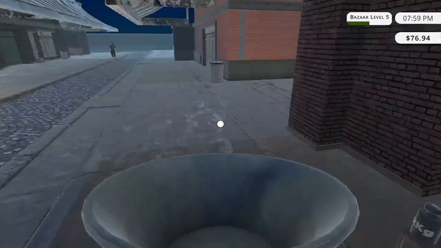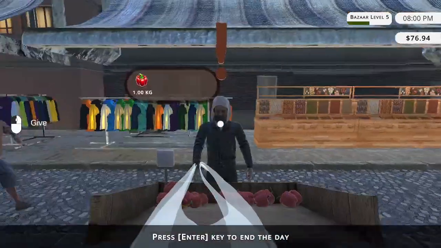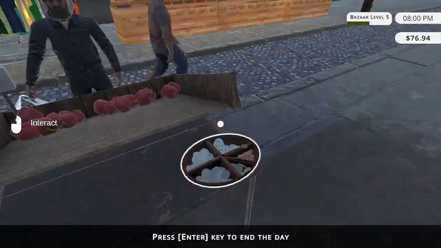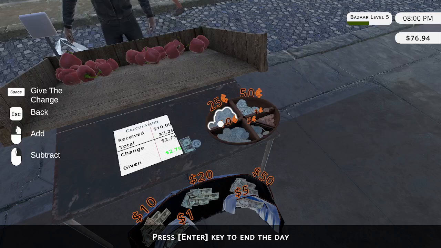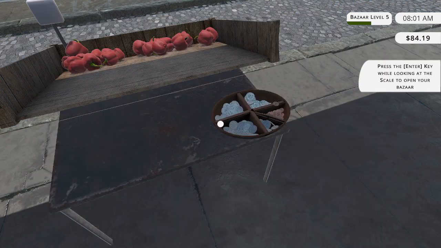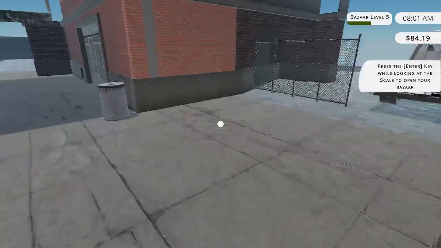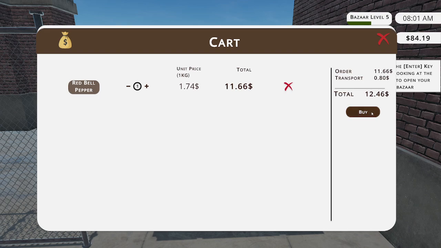All right, we're going to get a pack of 8 here. And we're giving you back $2.75. We're going to end our day, and we made $21 profit, ladies and gentlemen. 3 unhappy customers. Okay, so if you do price your items too high and they come and say that your items are very expensive, then they're not going to buy your supplies. So that's unfortunate. I do need more bell peppers, though. And I'm going to price them a little bit lower.